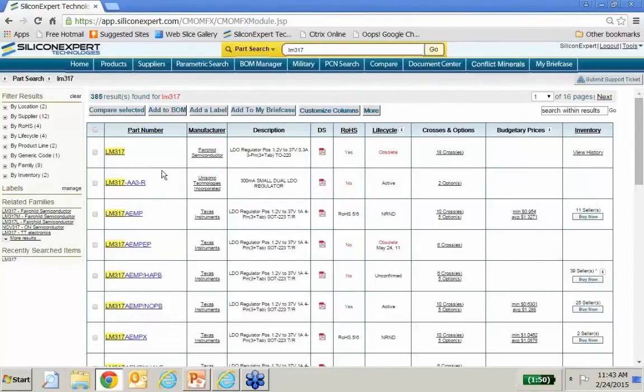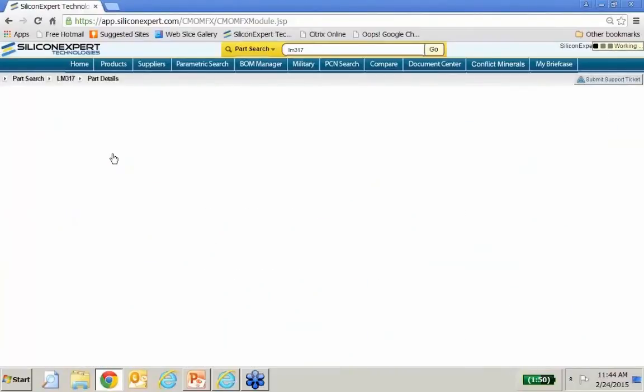So now immediately at the dashboard level, you can see the orderable part number. As a reminder, again, everything in our database is an orderable part number. Who makes it, a description, the datasheet, a yes or no answer to RoHS, again, the life cycle information, and now, as you can see, this part has gone obsolete. What are we going to do? We are going to proactively look for a process. So let's click on this part.